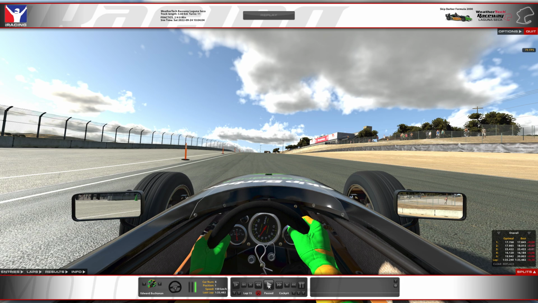So we'll see you out there. Good luck, and watch out for all these high braking points, because it is easy to smash into someone or have someone spin out in front of you and wreck your race.